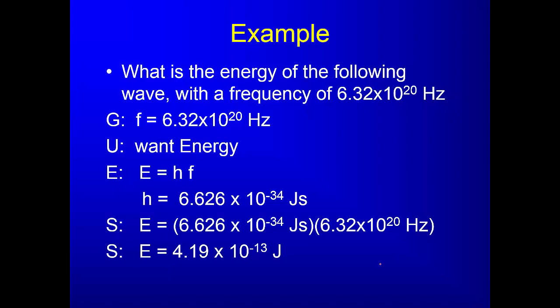So this kind of formula will be, okay, what's the energy of a wave? Look at what it gave me. My given in this case is your frequency. I want energy. What formula has frequency and energy? Here's your equation from your formula chart. Energy equals Planck's constant times frequency. This is a constant, meaning it does not change, just like the speed of light. So then substitute your Planck's constant, substitute your frequency, and just multiply. Look at what happens. Your seconds, because this is joule seconds times 1 over seconds, cancel. This is why your energy is always in joules.